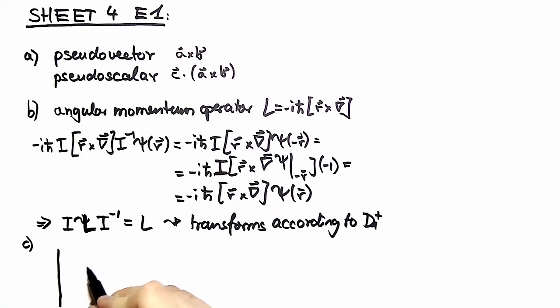In part c, you want to restrict the D1 plus representation to the symmetry operations of OH. Before we do that, we construct the character table of D1 plus. In the lecture you only did SO3, and you might remember that O3 is nothing else than allowing rotations with determinant plus one and determinant minus one. When looking at the character table of SO3 on page 97, you see there is an irreducible representation D1 in SO3.